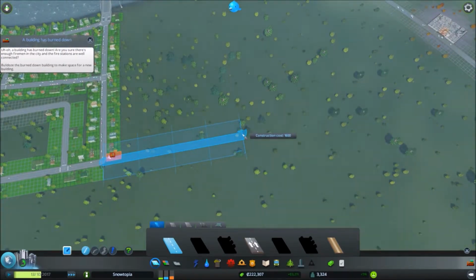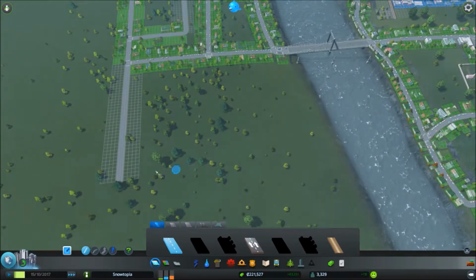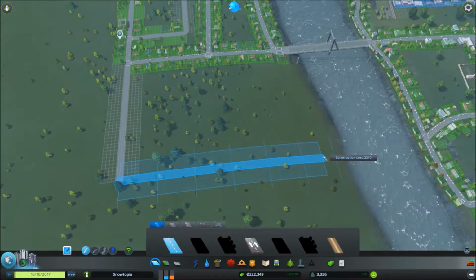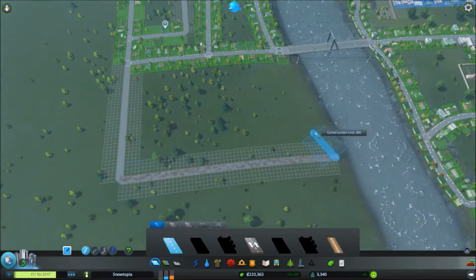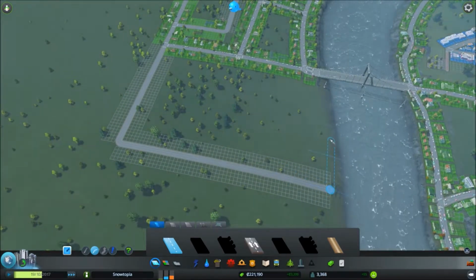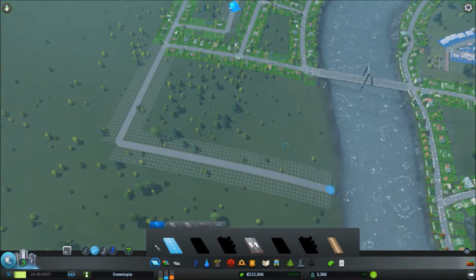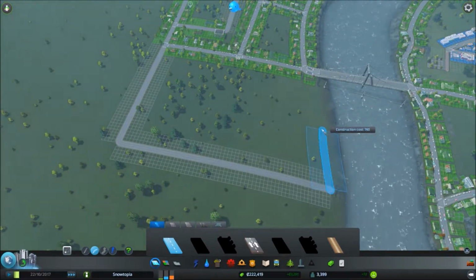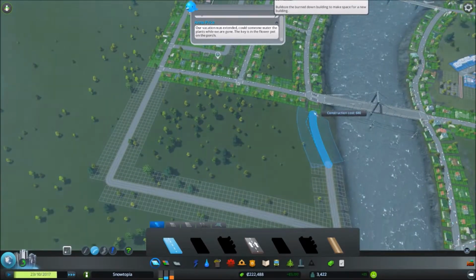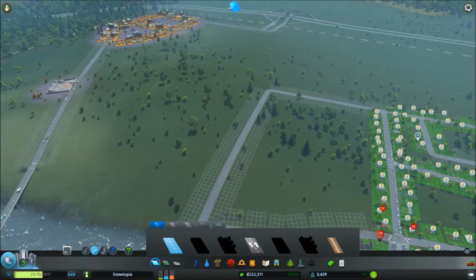I'm gonna create a road going all the way out there, and then over here. And I kind of want to get on the coast, just like on the other side. So we'll get the curve tool back out, take off the locking tool, and just follow the coast here. And that's good enough. Cool.